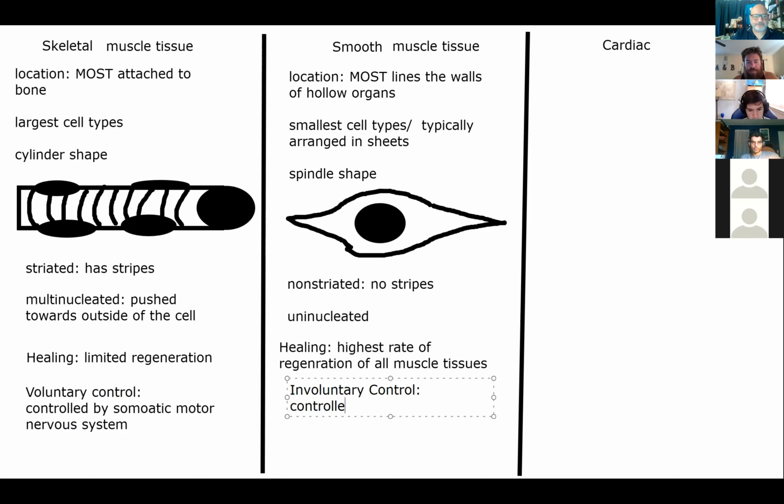motor nervous system. Sympathetic and parasympathetic, rest and digest, fight or flight. Is there anything else that can control smooth muscle? Well, I put an "and" there, so there must be something. Do we have another organ system that is involved in communication and control? Endocrine. Bingo. So it can be controlled by our autonomic motor nervous system and by hormones.